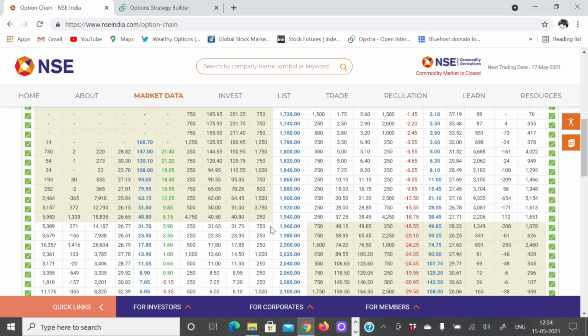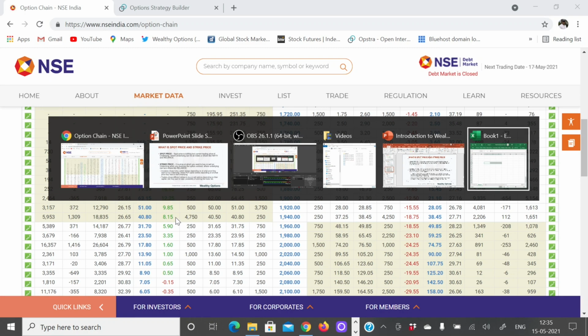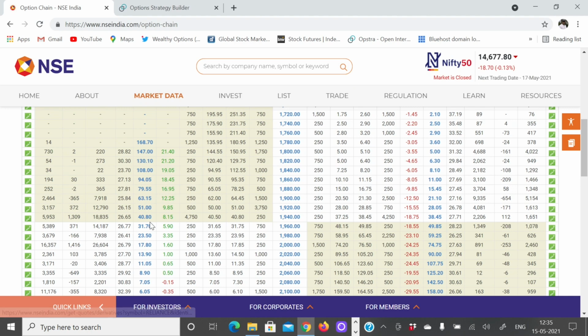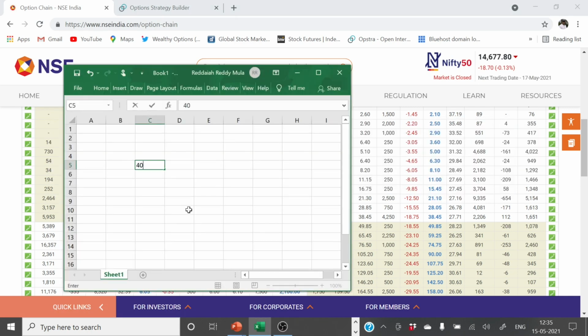Basically traders choose the strike based on their capital, the risk they want to take and the probability of winning. Now let's say a trader thinks that the Reliance share price is likely to go up, and he has around 10,000 rupees capital. Reliance one lot is equal to 250 quantity. So now let's do some maths. The Reliance 1940 call option is trading at 40 rupees 80 paise.